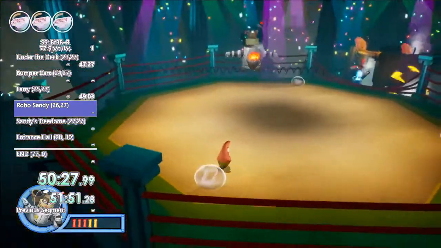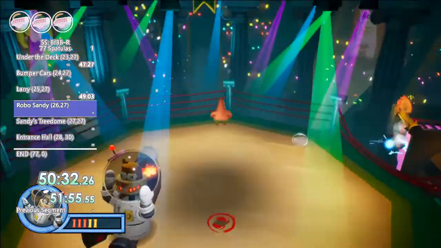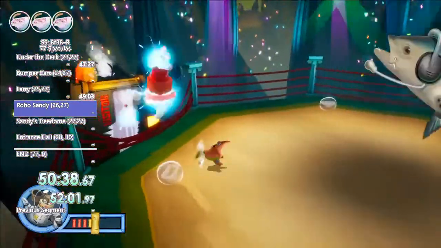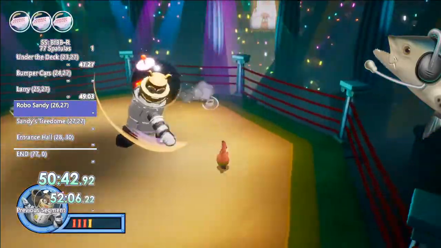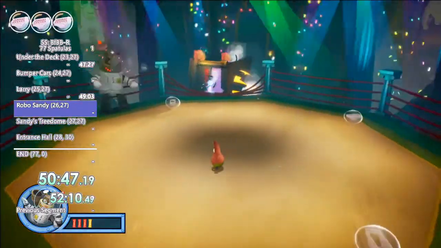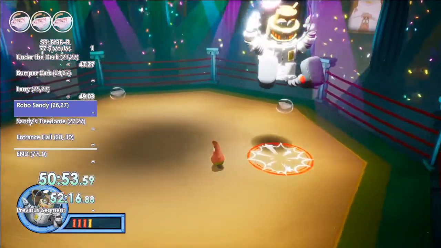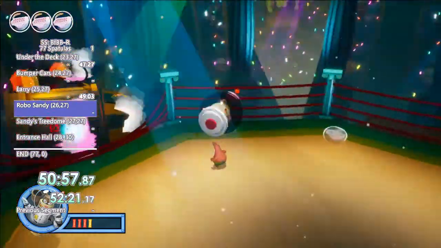So you want to stand here, waiting for Sandy to jump. And that's the fastest way. When Sandy lands here, the head falls into the other direction. And then it takes just a little bit more time to walk around Sandy and then through everything.